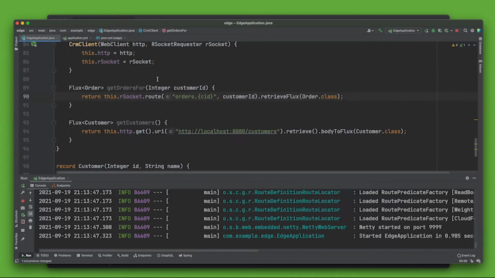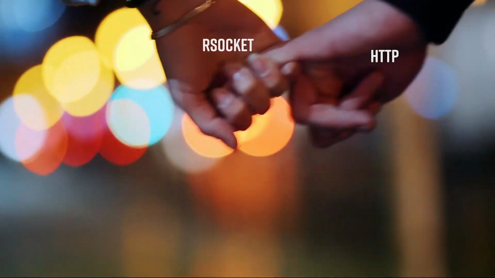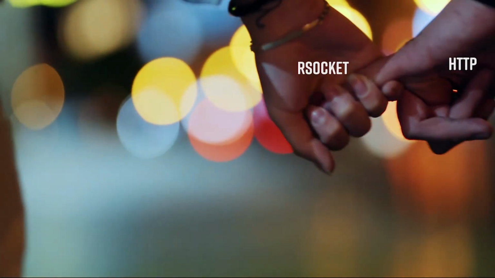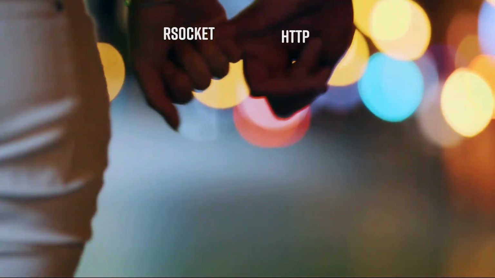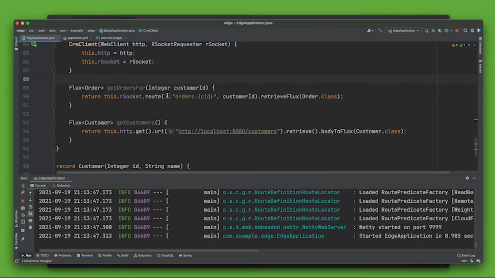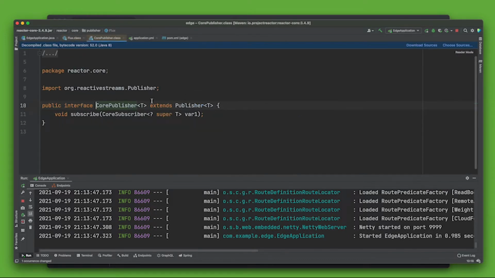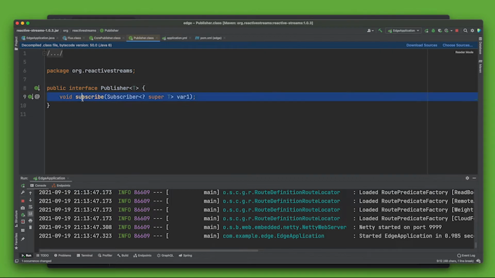Let's combine them, right? This is the wheelhouse of reactive programming, that you can combine different APIs, you can compose them. In this case, it doesn't matter that one is RSocket and the other one is HTTP. Because we're using reactive APIs, it doesn't matter whether we're talking to Kafka or a database or a REST API or RSocket or WebSockets or whatever. At the end of the day, you're just dealing with two types, Flux and Mono, both of which implement the reactive streams Publisher interface. So this is a kind of de facto specification, and everything stems from that. So you can pass around references to publishers.